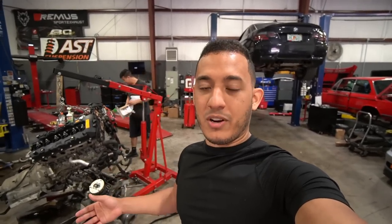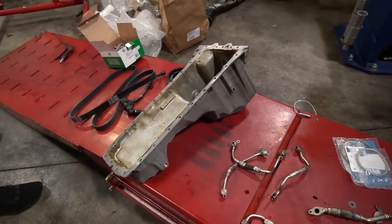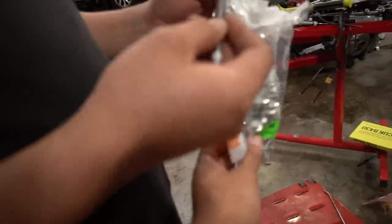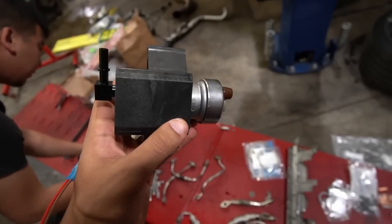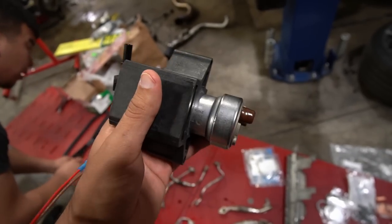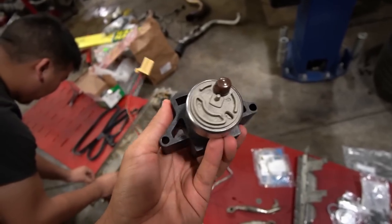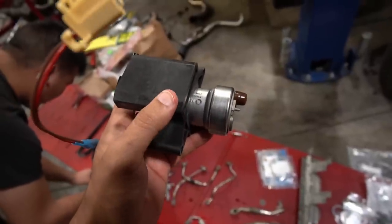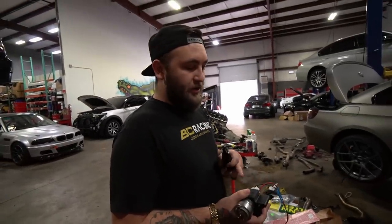Seals, hoses, gaskets and stuff like that. In part two, which is this video, we're going to show you exactly which turbo upgrade I got for the car and tell you a bit of why I chose that setup. Looks like we have everything we need. We have the bolts for the oil pan gasket, and since we're adding a significant amount of power, we want to upgrade the low pressure fuel pump. We went with Spool Performance — this is a Walbro 450 Stage 2 fuel pump, which should be good enough to get the power I'm aiming for.